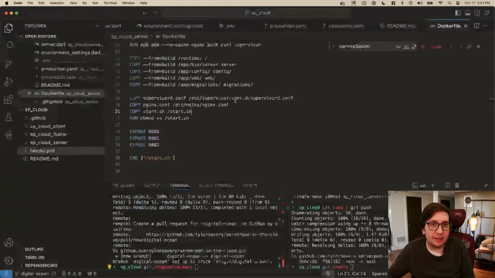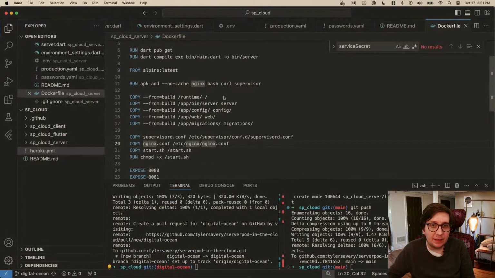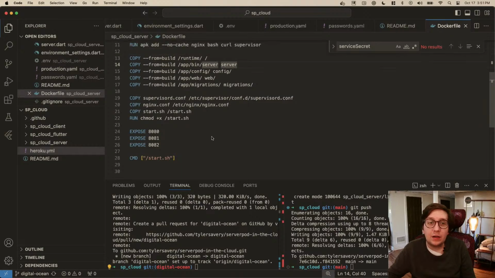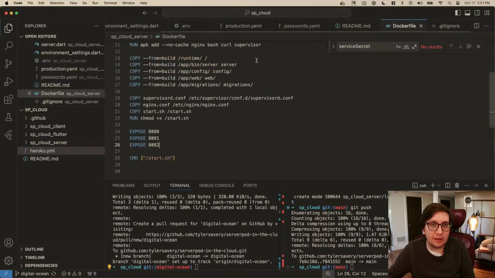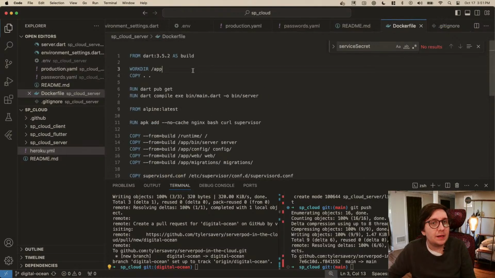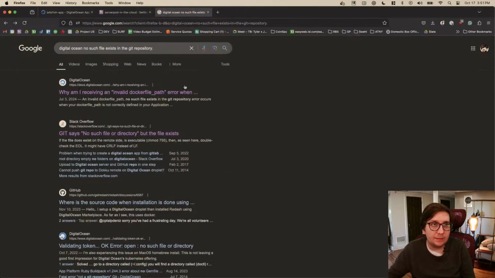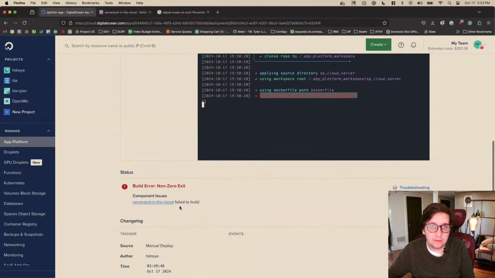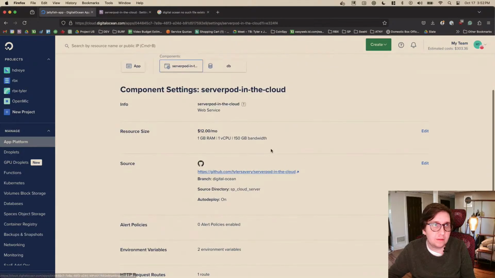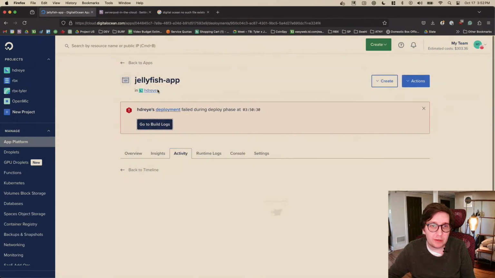Okay, let's just look at our Docker file. Is there anything in here? Maybe let's just look at our start.sh, although I wouldn't have even got here yet. Yeah, there's nothing crazy here. Okay, well, can I see more info? Go to build logs. I think that's where we just were.